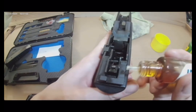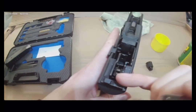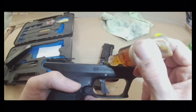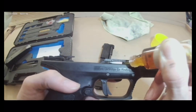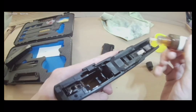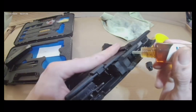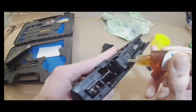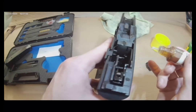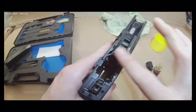That's where your trigger safety, your grip safety mechanism is, so you want to make sure that's oiled up. I know I oiled them rails, but we're going to put a little bit on these as well. Get a dab up here, get that nice and oiled up. Same over here, couple little dabs. Put a little dab right here on the feed ramp. That looks to be probably good.